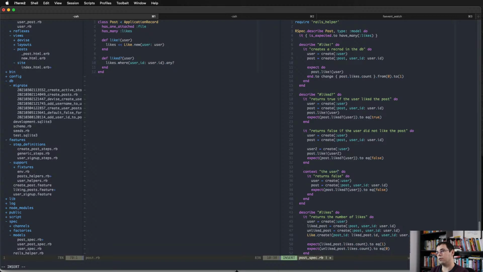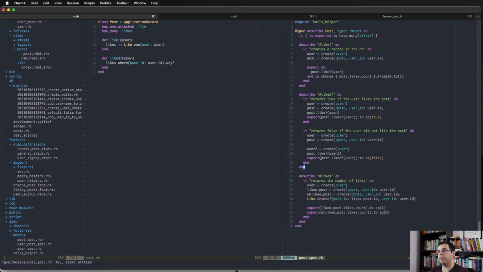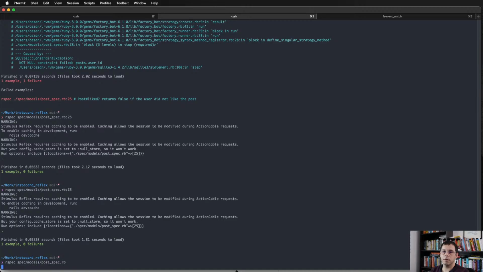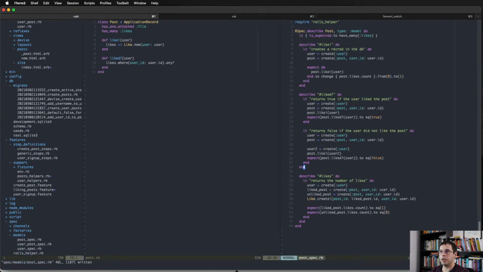When the user didn't like the post, even though this one is the same as this one, I'm not sure if there's any value in it. Yeah, probably not. So now we should have all the tests working, and we do.